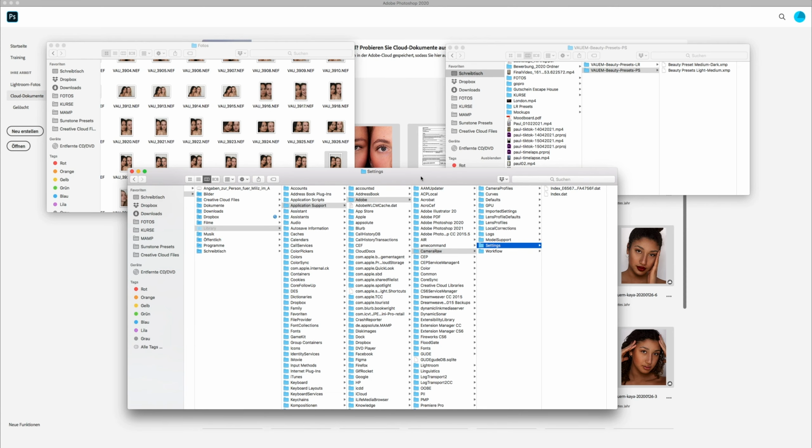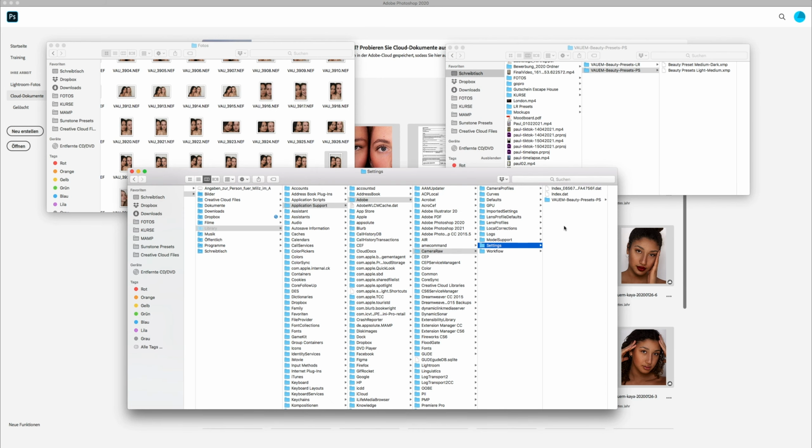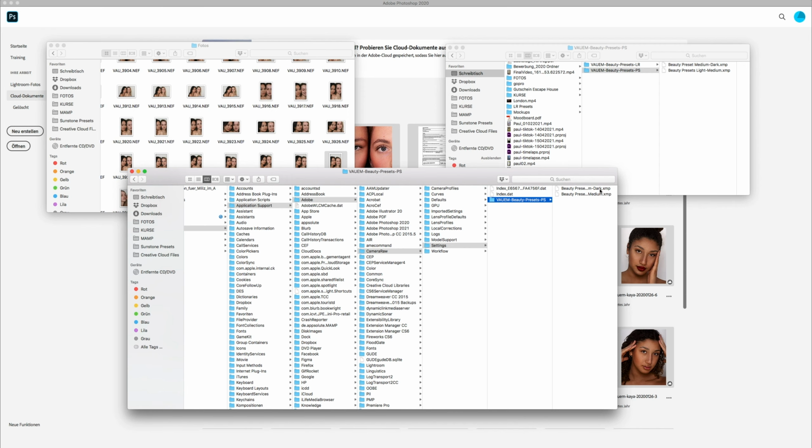Alright, so the Photoshop preset installation is a tiny bit more complicated. You can see the path that I went to get to the Camera Raw settings folder. This is on Mac, I'm gonna put in the Windows path as well. So library, application support, Adobe, Camera Raw, and then settings. And then here you're gonna copy in your folder of the two XMP files.